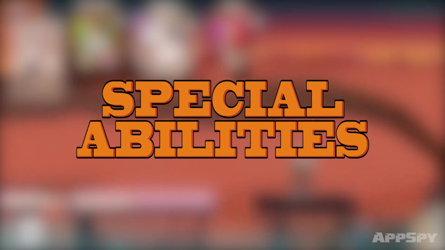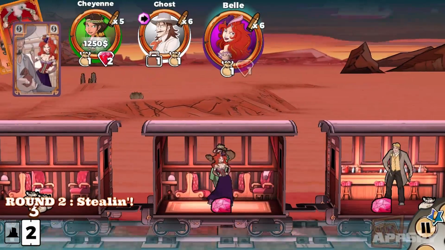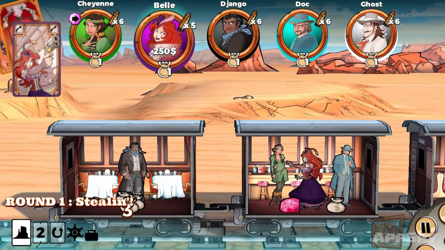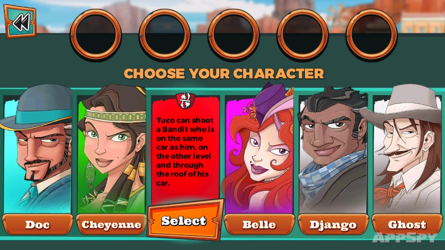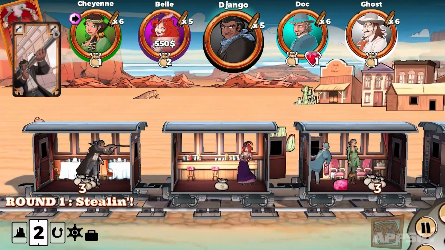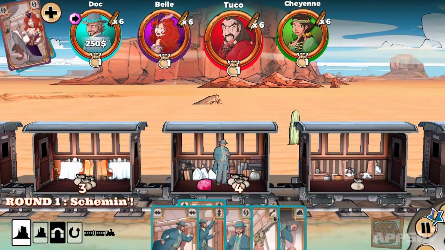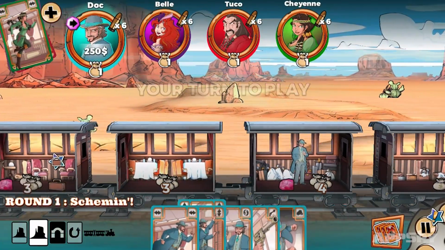Special abilities. Though the core rules of the game apply to every character, don't forget that each character has a unique skill. For example, you can only shoot characters horizontally through the doors of carriages or across the roof. However, choose to play as Tuco and you can also shoot vertically through the roof of carriages. Django can push characters back a carriage when shooting them, and Doc can draw an extra card at the beginning of each round. They all have a skill, so keep these perks in mind when you're strategizing, and they can really give you the edge during the game.